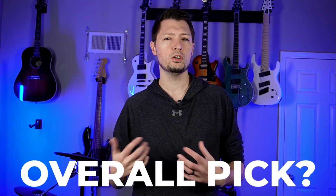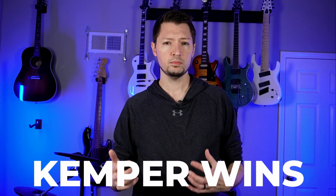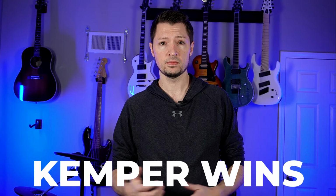For overall consistency, I think Kemper's tones are the most consistent. Amplitube has more amps, but the Kemper really stands out. So, after playing this thing, am I gonna miss the gear I sold for the Kemper? Nah.